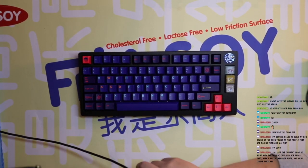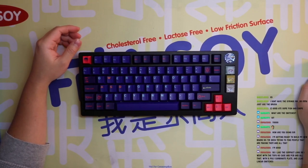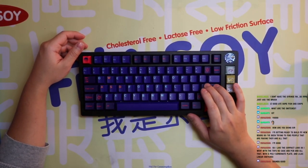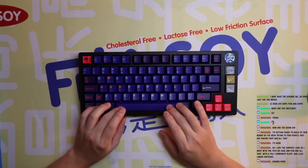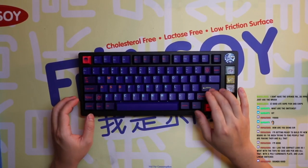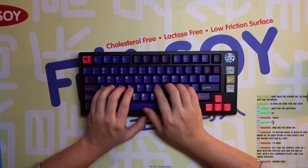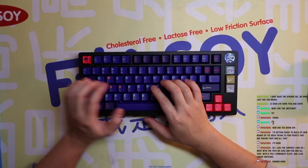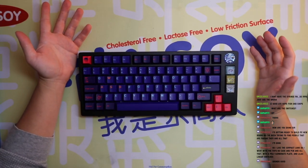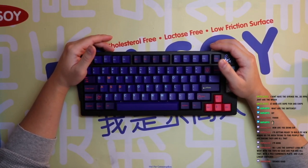There you go — that's the sound test for the Thera 75. I finished building it yesterday; I was just making some adjustments to the enter key because it was feeling a little stiff. The spacebar feels pretty good now. The switches are Zakus from Bolsa Supply — they're a little heavier and sound a little scratchy but I like them a lot. If I could recommend one alternative, it would be the Techno Violets — very similar but lighter.